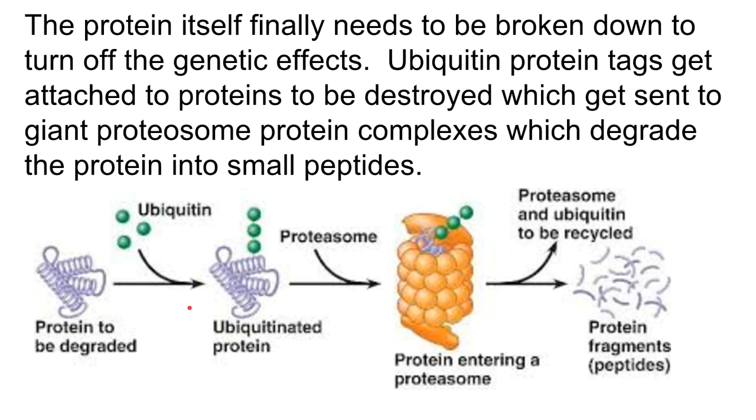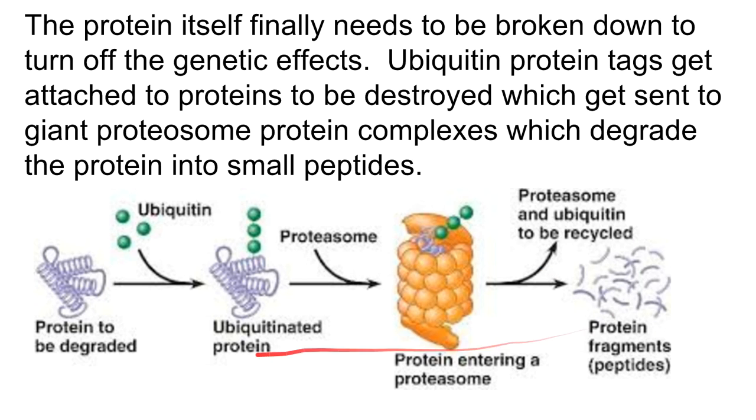In addition, the protein itself has to get broken down to turn off the genetic effects. If you leave it on for a longer period of time, you're going to have a different expression of that gene, which could ultimately affect the phenotype of an organism. So when we are ready to break down the protein and turn off its effects, the protein gets tagged for destruction by another protein. So these ubiquitins attach to the protein, which then tag it for the proteasome to break down that protein and chop it all up into peptides.